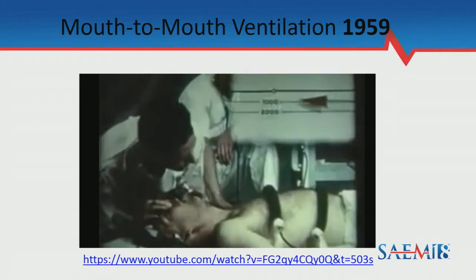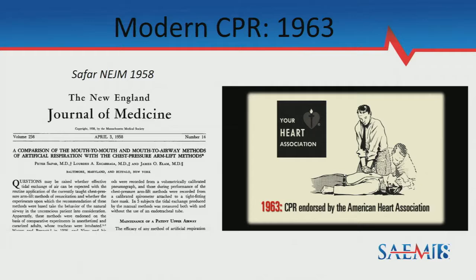Okay, so he published that work in 1958, and in that study he also showed that the traditional techniques of just chest pressure arm lift did not generate adequate tidal volume, around 150, which is around dead space. It really didn't have any gas exchange, and this had tremendous gas exchange. Combined with the work of Elam, it showed that exhaled air, which they didn't know back then, had enough oxygen in it to oxygenate.